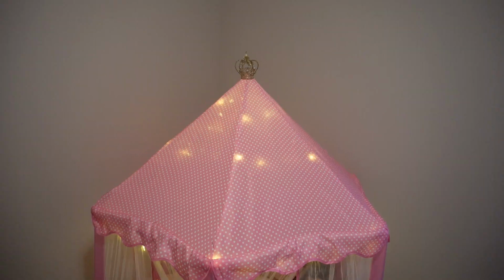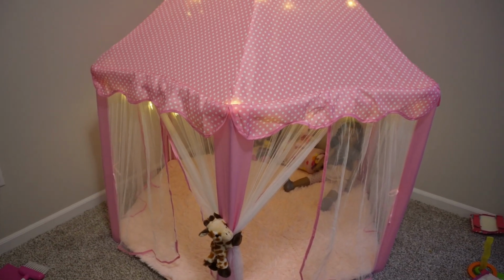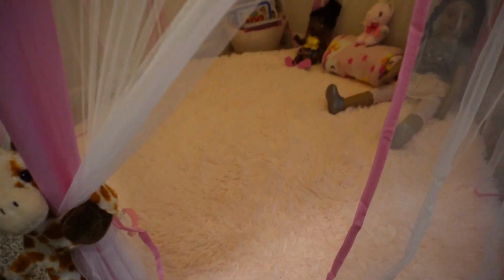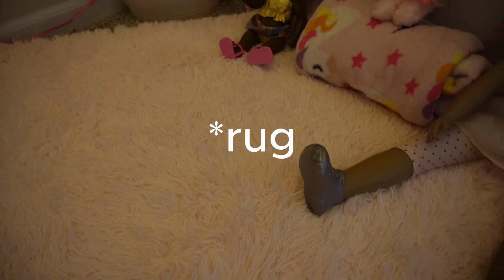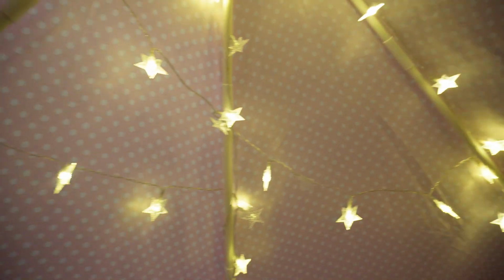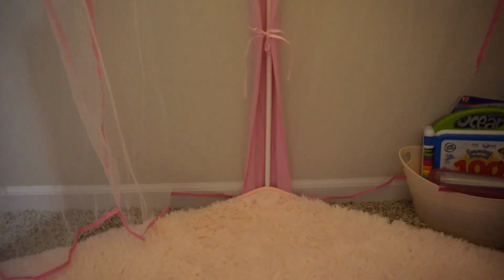But I'm going to have to move the camera around to show you one more very important home item that I love. All right, so for this Amazon find, I've got you here in Callie's room where we're looking at her tent. This tent to me has just been such a wonderful addition to her bedroom. I also purchased a carpet to go along with it. The dimensions fit very nicely with it. But what I love about it is just a magical little area with the stars and such for us to sit and read.